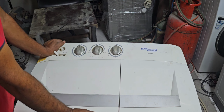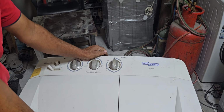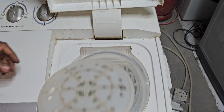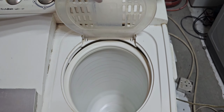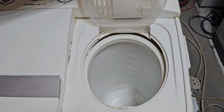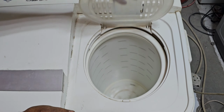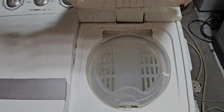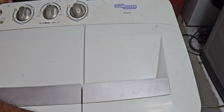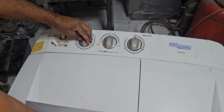Power connection is already given. First I will select spin cycle. You can hear the spin cycle is working properly, no problem, but it's not braking, but anyway it's not the complaint. Spin cycle is okay. After closing, it will start again. Yes, spin cycle is okay. Now I will switch off. Now the problem is the wash cycle.